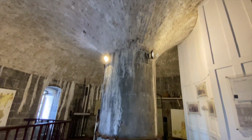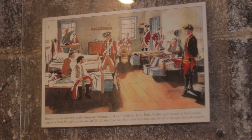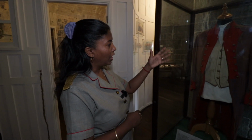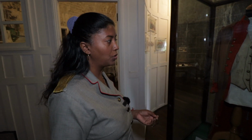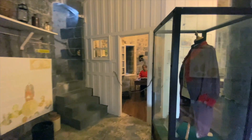Bricks used on the ceiling were imported from England, and if you look carefully, you can see stalactites have formed. It's incredibly important for us to preserve our heritage, eh? Exactly, Mrs. Lucy. And here you can see we have an old French coat. It's a donation from the family Adam who gave this to the tower. So as you have just mentioned, it is important to preserve our heritage.